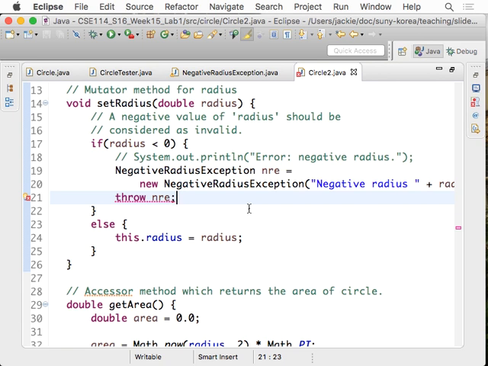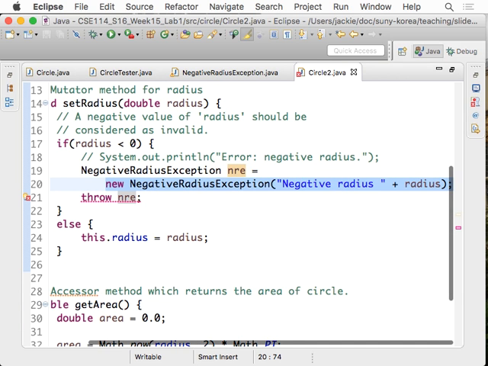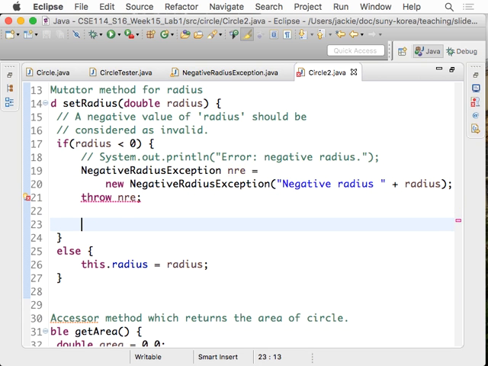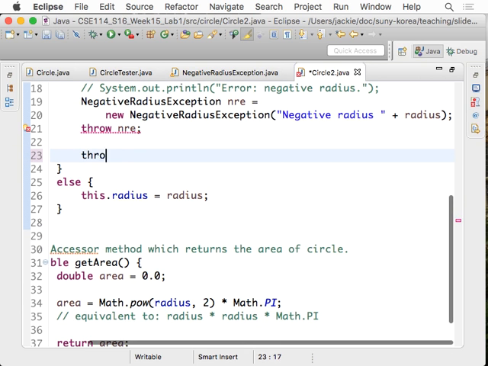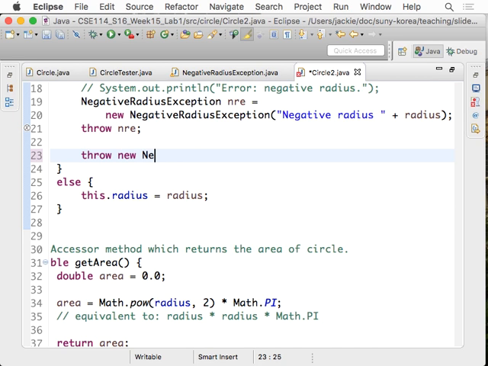To fix the compilation problem, we have to follow the second step, actually specify. Let's see how we can write in a slightly more compact way. We don't really need this intermediate variable here. We can simply just use the new expression here, as I explained in the lecture before. So a different way to write this would be you can simply say throw new NegativeRadiusException.